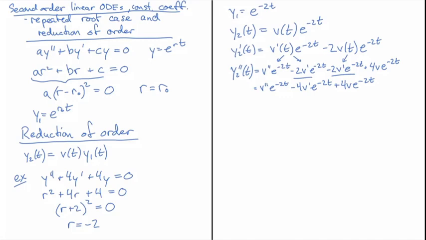And so when I plug all of that back into the original equation and you'll notice there's a lot of echoes in this expression when you look at this y'' and you look at the original differential equation. Not a complete echo but it's got similar coefficients and that's going to help us because when we write down y'' + 4y' + 4y a lot of things are going to cancel.